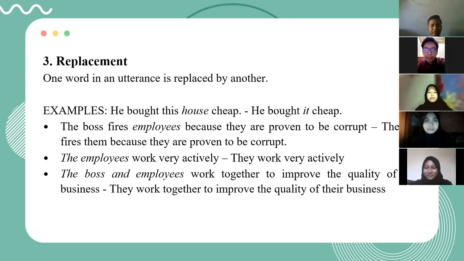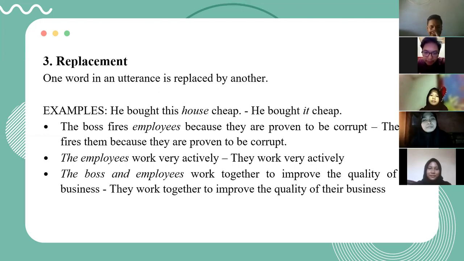We call it replacement. One word is replaced by another. For example, we bought this house cheap. You can say he bought it cheap. House is a noun and it is related to house. You can replace house with it. Okay, and then we have our example. The boss fires employees because they are proven to be corrupt. The boss fires them because they are proven to be corrupt. Nice. Notice that employees becomes them.